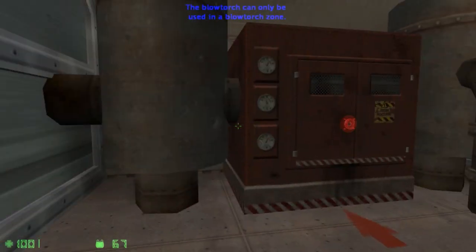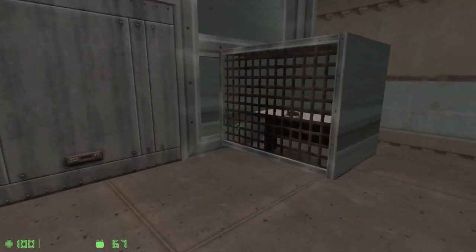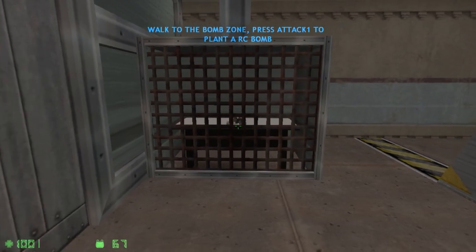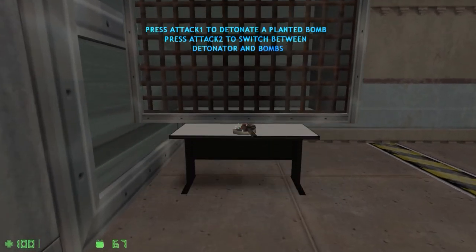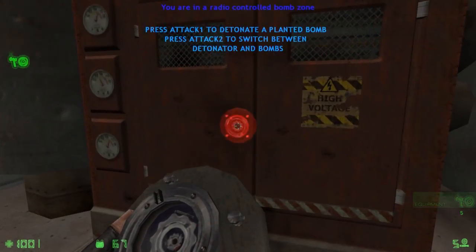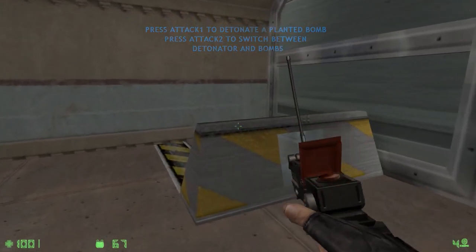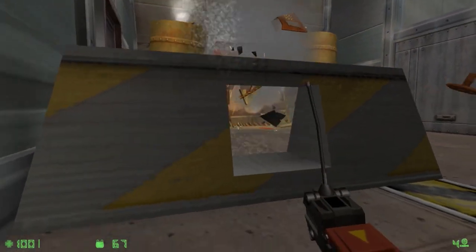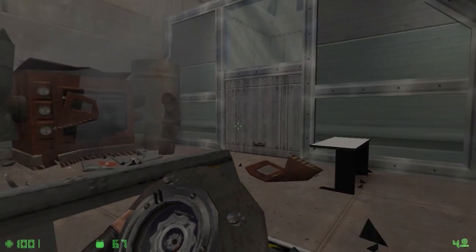The next piece of equipment is the radio-controlled bomb. Like the blowtorch, radio-controlled bombs can only be used in radio bomb zones. Pick up the radio bombs and plant a bomb on the equipment. Once a radio bomb is planted, take cover and press your fire key to detonate the bomb. Move on to the next area.